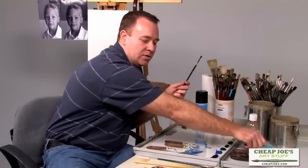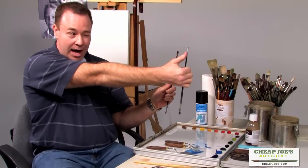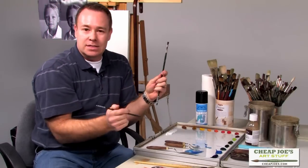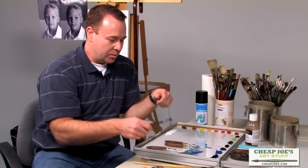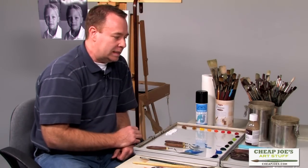It just makes it easier than having to go in with a brush and kind of eyeing it like this and moving your thumb up and down, which you can do quite easily. But when I'm working, I just find that the caliper seems to work much easier for me. It's a simple tool, but it works well.